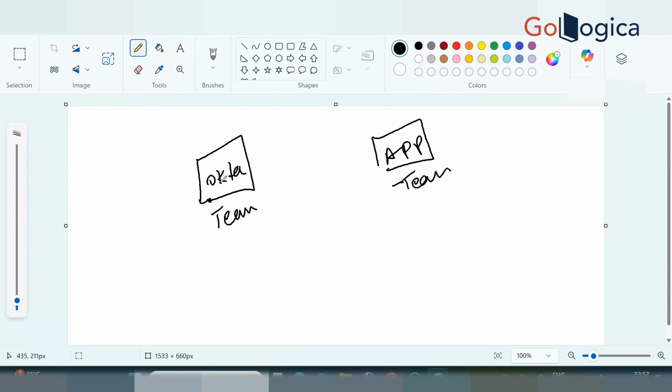We want to integrate an application like this one, ClickData, in Okta.